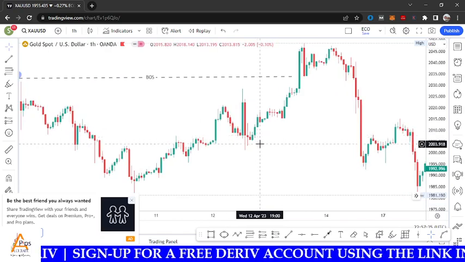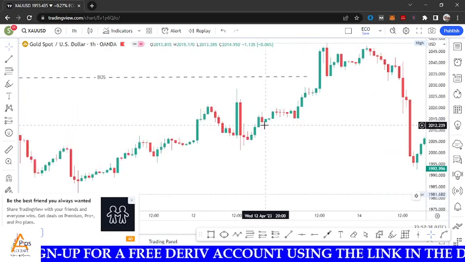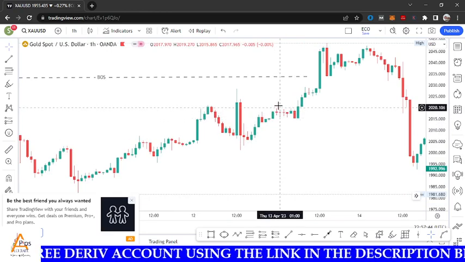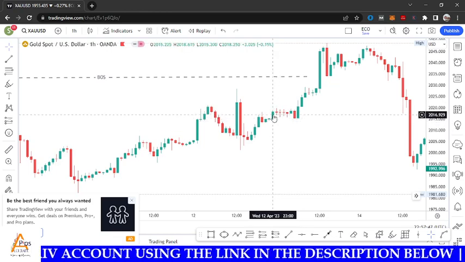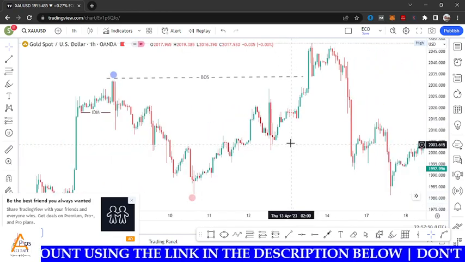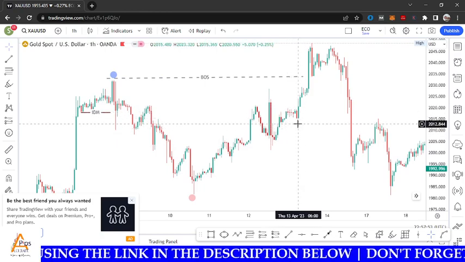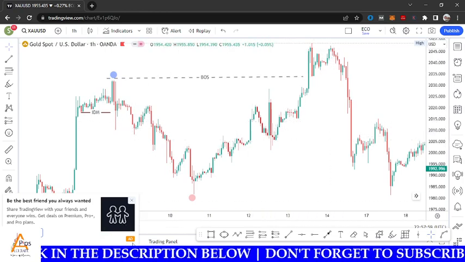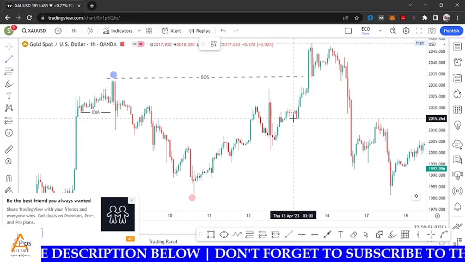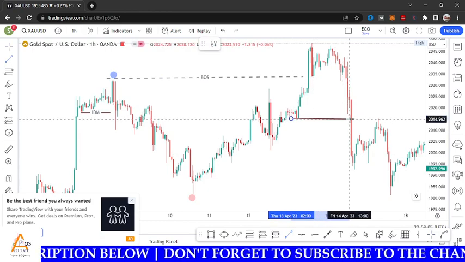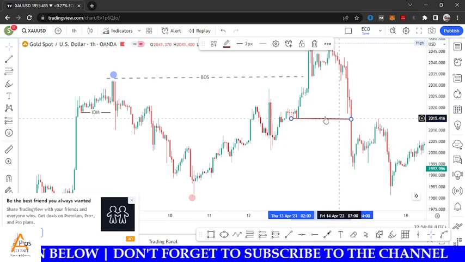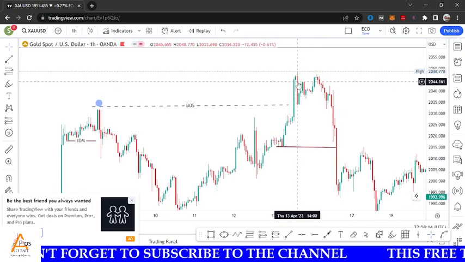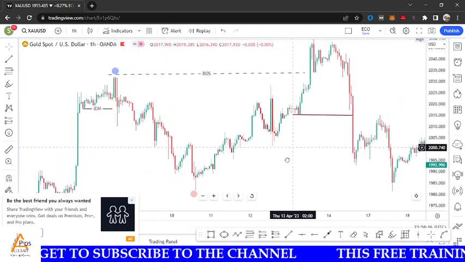But let's look over here also. Okay, so this is not a valid pullback, but this is a valid pullback because the low of this red candle is being taken out by this guy. So per candlesticks movement, this is a valid pullback in this move here. So it means our inducement is in this area. So this is our inducement, and as you can see, price has taken out the inducement. This is the highest point we've gotten to in the market.